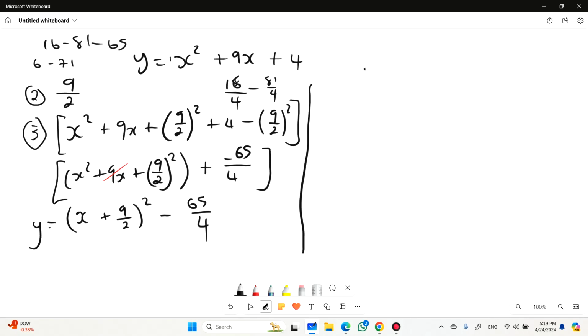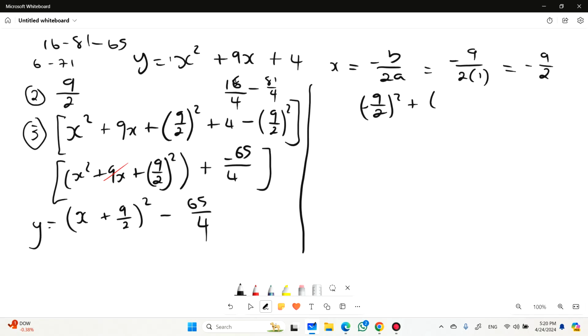Then if I want to find my turning point, my x would be equal to negative b over 2a, which is equal to negative 9 over 2 times 1, because my a is 1 and my b is 9, so I'll have negative 9 over 2 as my x, right? So I'm going to take that value and substitute back into my original function. Therefore I'll have 9 over 2 squared. Well, this is a negative, but it doesn't matter. So this one will give me 9 times negative 9 over 2 and then plus 4, right?